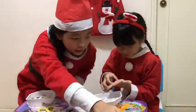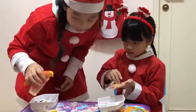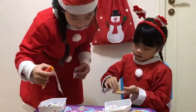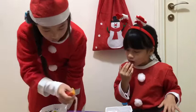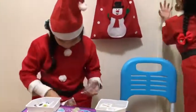Wait, can I see yours? So here, oh, you need to make it inside the bag. Yeah. So hard to make. Is this your bag or my bag? That's my bag. So we need to make it inside here. Now you watch my bag.